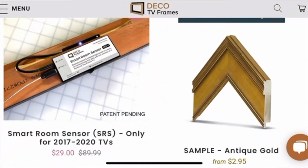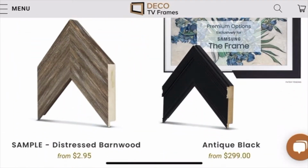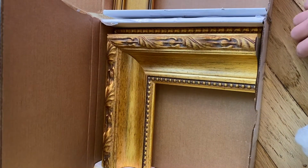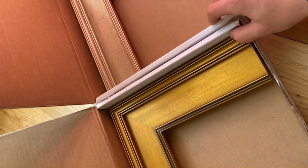Next came picking out the Deco TV frame to go above the mantle. Now, this was not an easy task. They have tons of styles on their website, but luckily they let you order samples, so I ordered 3 that I thought would work. Okay, so these are the 3 samples that I got to check out in person before I ordered the whole frame.